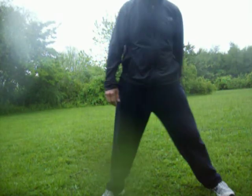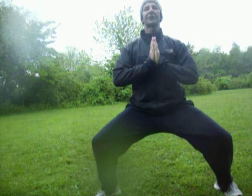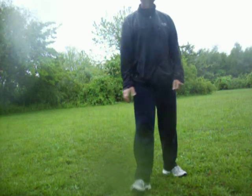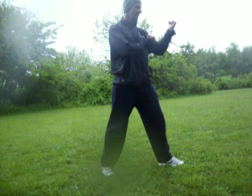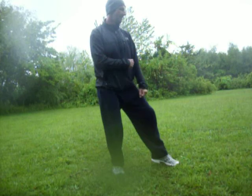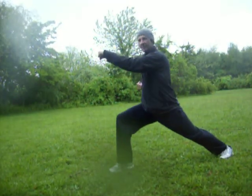Good stuff. When you're done with your forms and you're waiting on the other students in the class, you'll get in this position. And you'll just stand there or sit there in horse stance while you're waiting for other people to finish their forms. Good training. So that's your basic stances. Your fighting stance, your cat stance, your bow stance, elbow, back fist, punch.